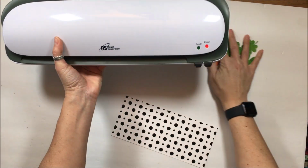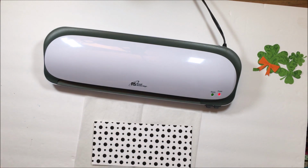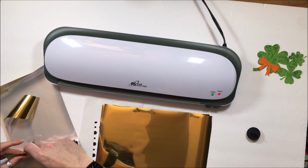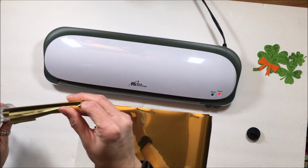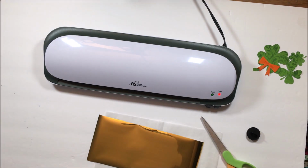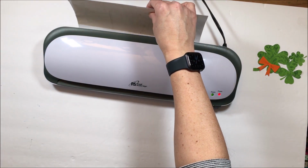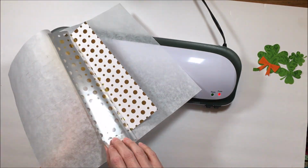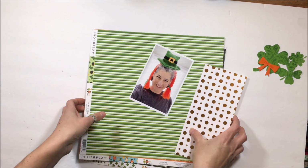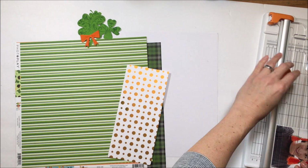Now what I'm going to do is, so these are last month's release. Each month Therm O Web is going to release some new card fronts and toner sheets, and this is the Lots of Dots, and it's the Slimline Toner card front. And I'm just using plain old gold foil, and I've preheated my hot laminator, and so I'm going to put that sandwich with slightly larger foil through the parchment paper and just run that through my machine, and I will spare you having to watch that go through, and that pulls off perfectly. And I'm going to save the selvage, the leftover of that, and probably use that for something else, but not on this particular layout. So that is the technique part using the Therm O Web particular products.